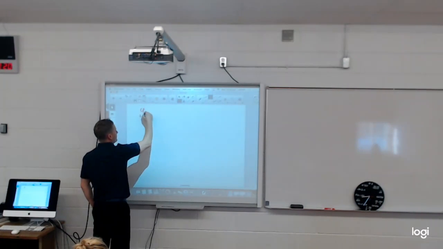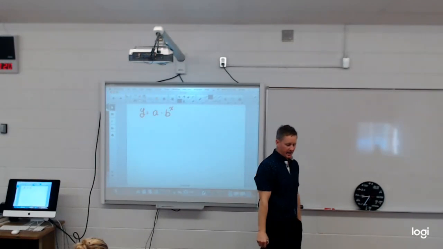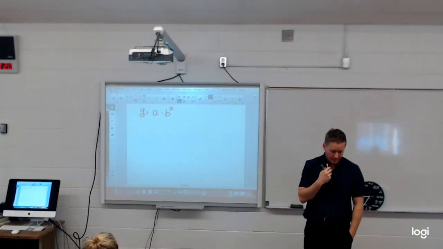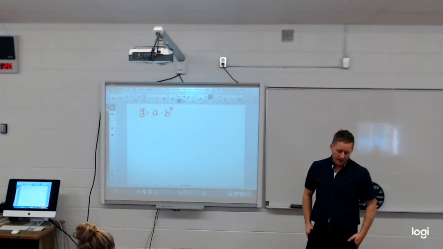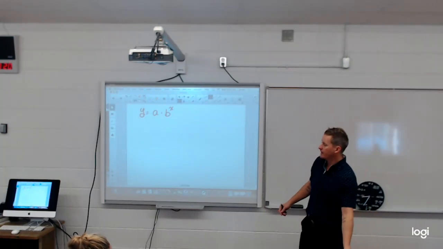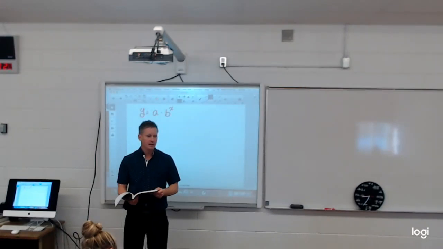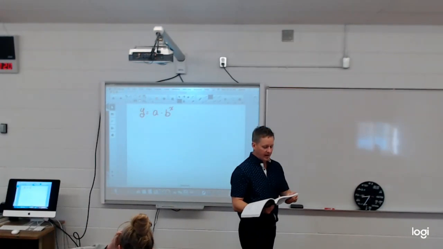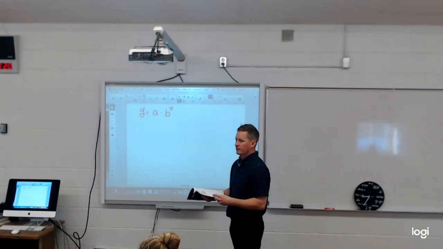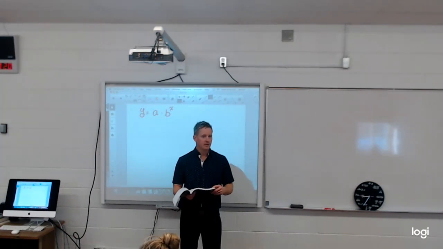Okay, so let's look at what happens here. Okay, my standard graph, y equals a, b to the x. Okay, that's my standard exponential graph. All exponential functions in the form f of x equals a, b to the x, where a is greater than 0 and b is greater than 0 and b can not equal 1, have the following characteristics. The number of x-intercepts is 0. So that's the only thing I didn't write on that list. So look at that keep in mind box on page 178. All the information that you need is in that box. All of that information on that final arrow bullet needs to go on your cheat sheet. If you don't have it on there, it's your own fault, because that should be put on there.